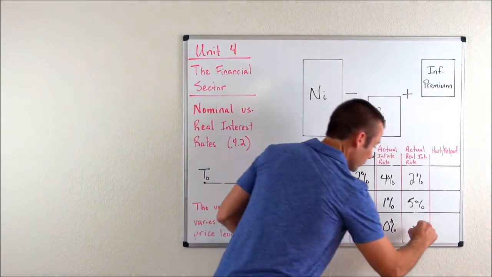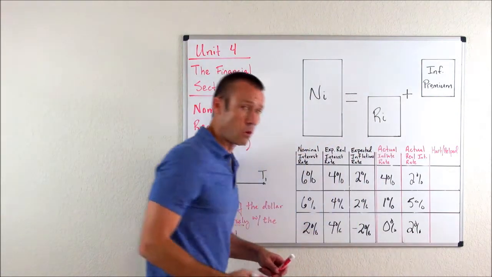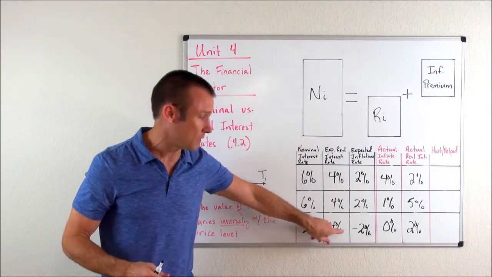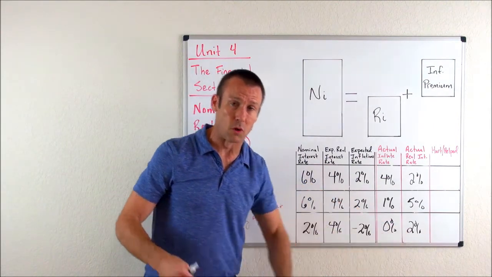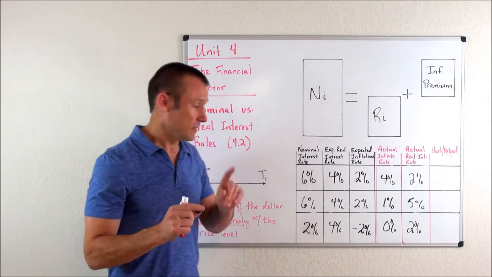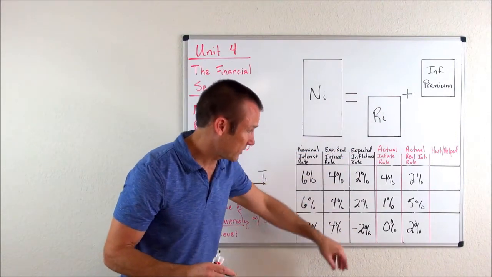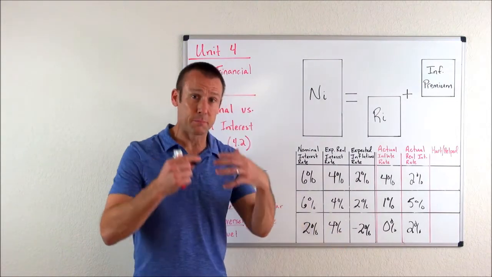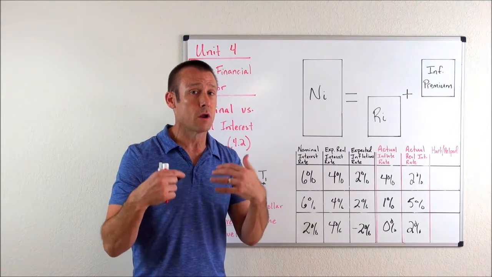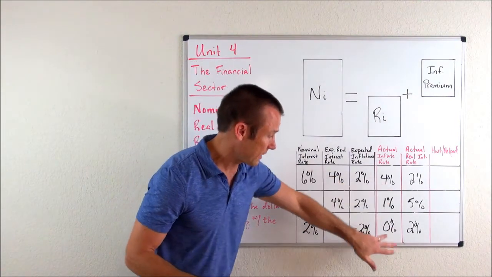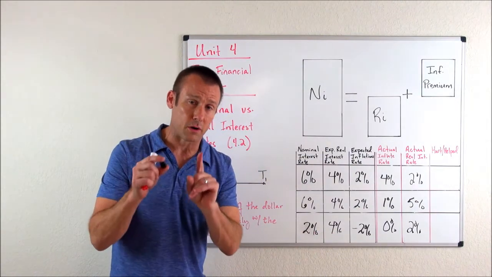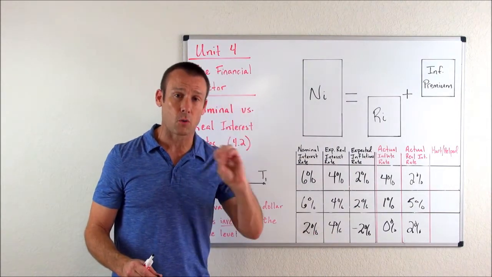They're going to be able to buy 2% more goods and services. The lender is hurt. They're expecting to be able to buy 4% more. They're only going to be able to buy 2% more. The borrower, again, helped. Now, make sure you got it. Here's the deal. Here's my expected inflation rate. If the actual inflation rate ends up being higher, guess what? Lender hurt, borrower helped. We saw that here and here. If the actual inflation rate ends up being lower than expected, lender helped, borrower hurt.